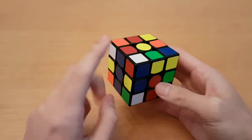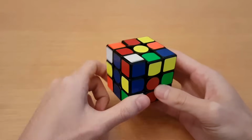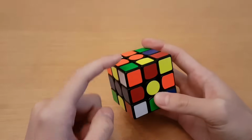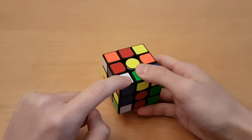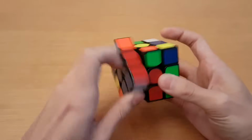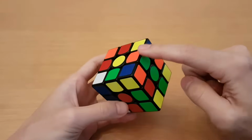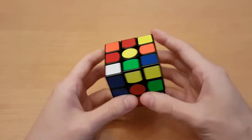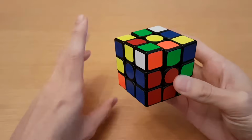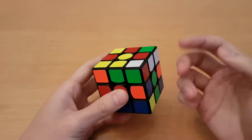So during this case, if the corner is back here, it is going to move like that. So just imagine it come down, it will change its orientation a little bit. So if the white sticker was over here, then it will end up over here, and so on. So let's just do that. And there it is. So go back, and the edge was over here. So how about you know the corner is going to end up here and just track the edge, which is way easier.